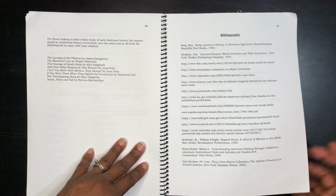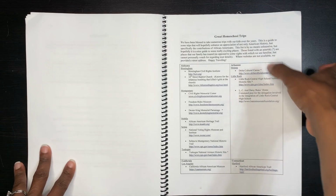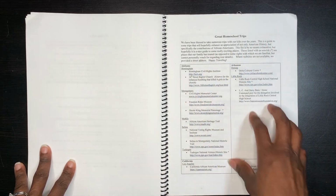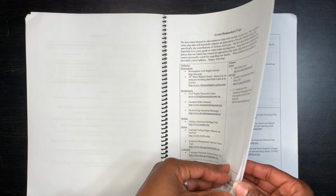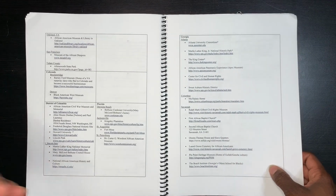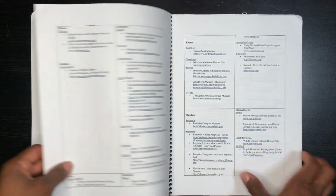Then it has the bibliography. And then you will move on to great homeschool trips. And this is done by each state, which I think is awesome. You can check out African American contributions and specific historical places in different states, and they have them all listed for all 50 states.